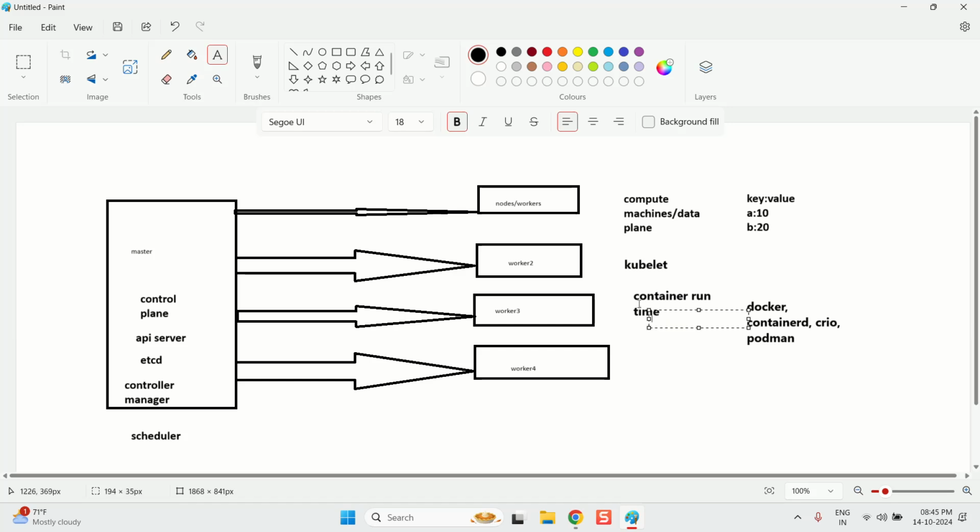Let's say the container runtime, Docker, is your example for us. If it stopped, you cannot create containers because the service is stopped. So you have to make sure whatever container runtime you're using, it should be running always. Got it? And of course, the last component called kube proxy.